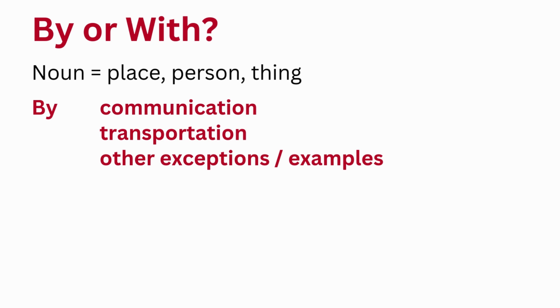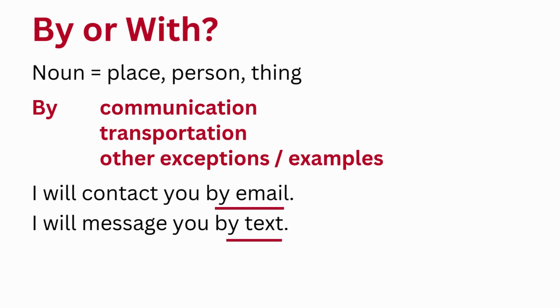For example, I will contact you by email. Email is an example of a noun, and email is a form of communication. We can change this to, I will contact you by phone. I will contact you by messenger. Or, I will message you by text. So again, these are communication-based examples.